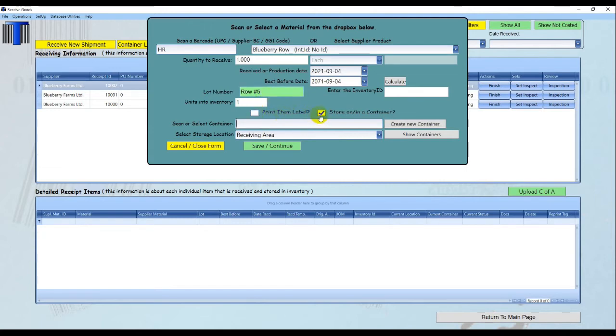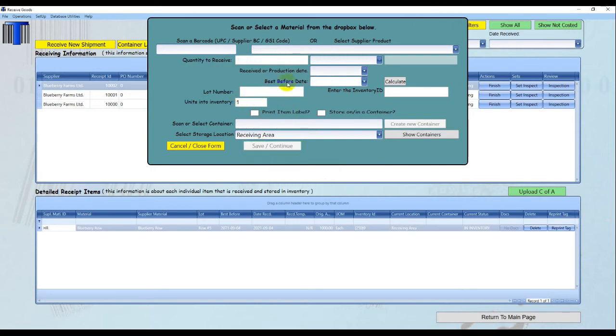I don't want to print a label. You possibly do want to print a label so that when you're recording production in your office or in the production area, after you've done the harvest, you can scan that barcode label and it would identify which row. So you may want to print off rows and stick them on a wall or a piece of cardboard so that you can always call them up. So we're going to receive 1,000 uses or eaches of that row, and we're going to have one inventory item. So we're going to hit save. So there's row number 5.